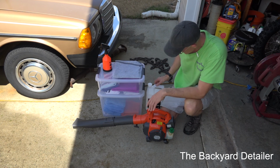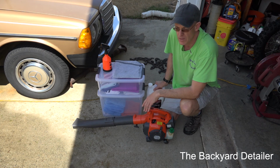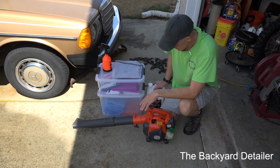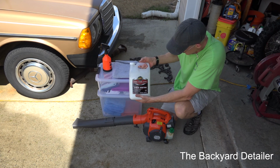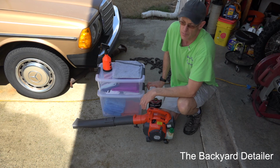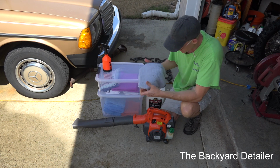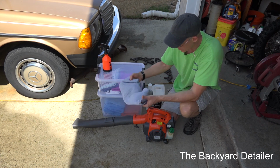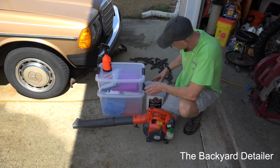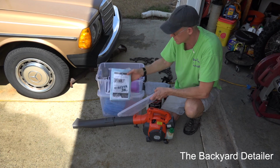But what I use, and it's pretty much, I'm going to say mandatory, is a detail spray of some kind. Sometimes I use Optimum mixed with distilled water. Sometimes I use this Meguiar's Express Spray Wax. This is my favorite just because it allows the medium that I'm using, and this is the Rag Company's. This is my absolute favorite drying towel. This is a big, like a Pluffle. They also have something else called Dry Me a River, which I use all the time.